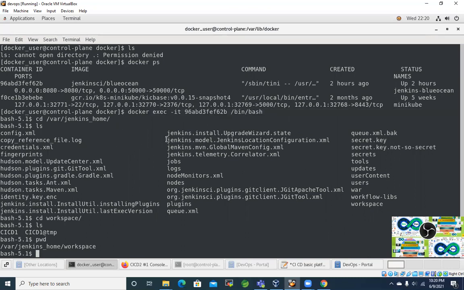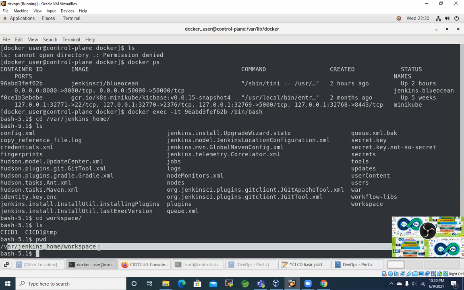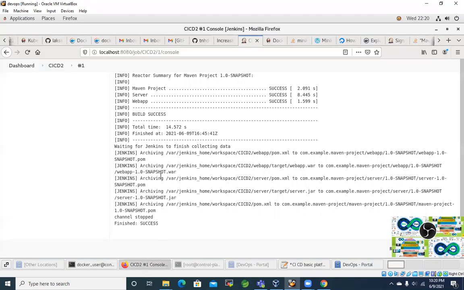You can see that. My Jenkins container is in docker ps. The Jenkins container is this 62B. So I have connected to 62B with bin bash. We did one earlier also. And then I have gone to this particular folder, cd /var/jenkins_home/workspace. That was the same folder it's talking about here, /var/jenkins_home/workspace, right?